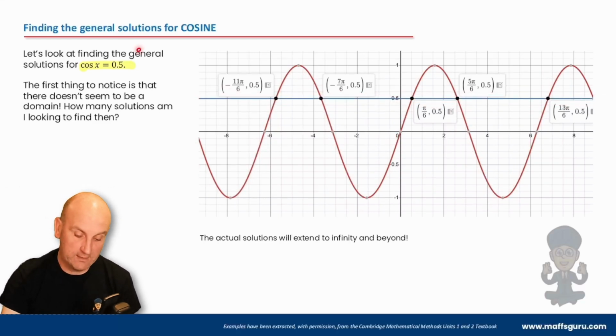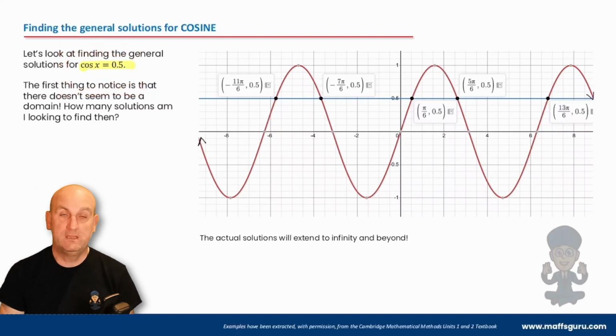And because we are not regurgitating, we're trying to understand, we're trying to find those points of intersection. There we go, I've even highlighted the points of intersection for you. Hold on a moment. Well, we know that the cosine curve goes to infinity and beyond. Why? Well, there's nothing here that's actually restricted my domain. Because the cosine curve goes from minus infinity to plus infinity, we actually have an infinite number of solutions.